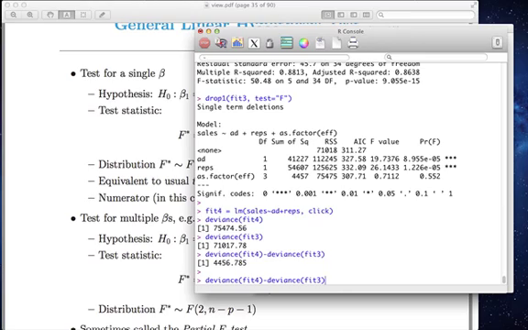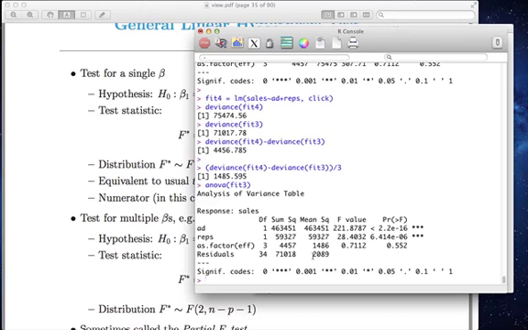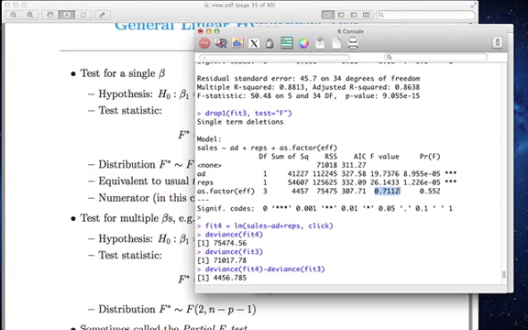So I'll refresh your memory on what R does. It says take the difference in the deviances and divide by the number of degrees of freedom. So we have 3 degrees of freedom. Now, that's that difference. And if I take, let's do an ANOVA on fit 3, on the full model, you're going to see that the mean squared error is 2089. So if I divide this thing by 2089, I get my F statistic, which is 0.7111, and you'll see that's exactly what shows up there. So that's where the F statistic comes from.